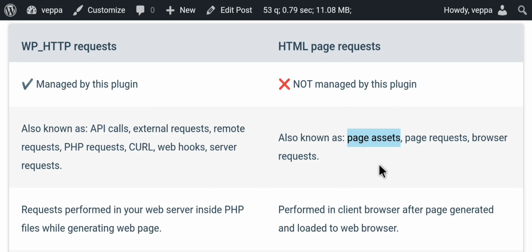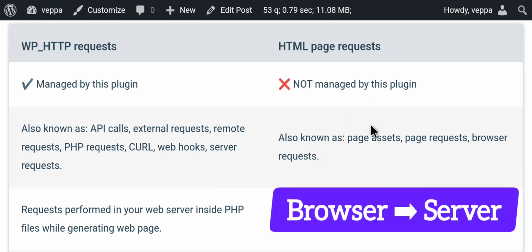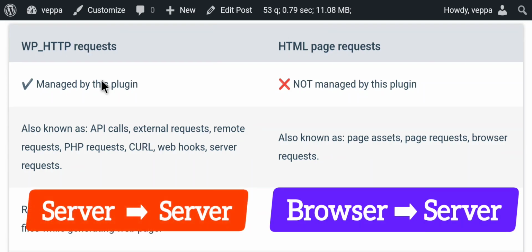It's not happening on the web server as opposed to HTTP requests. So page requests are between the user's browser and server, and HTTP requests are inside the server, between your server and another server.